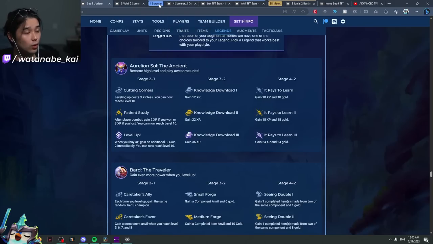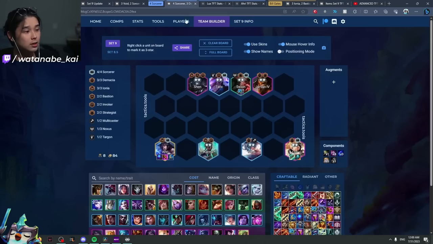Let's talk about real quick four Sorc, because this is the variation that sort of was news to me. I always thought four Sorc was bad, and actually I believe in my meta analysis video that I did about a week ago, I was not a believer of four Sorc. I actually didn't think it was very good. I thought it was six Sorc or bust. Turns out 4 Sorc is actually a lot more stable than I had anticipated.